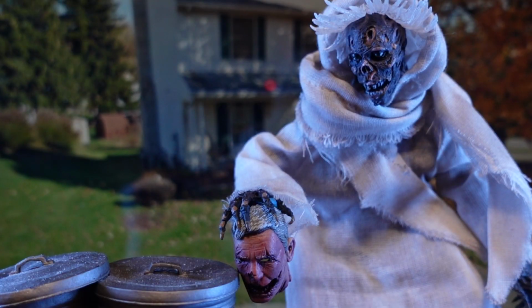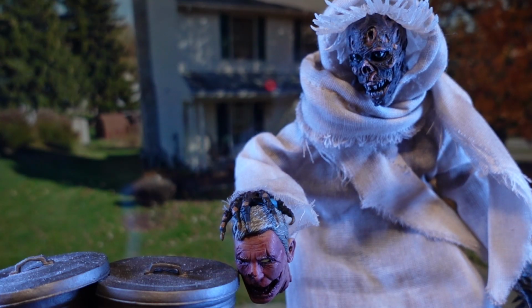So overall, I really like this figure. I think it is superior to the previous release. Maybe just because I love the first movie, and even though I did like the first season of the show, and I don't know if I ever really watched the second season, it's more nostalgic for me to have the original version of the Creep. I think the accessories he came with are pretty cool. I especially love the pumpkin. I don't know if I'll ever really display it with the Creep, but I feel like I could use it for a lot of other things, so that's great.